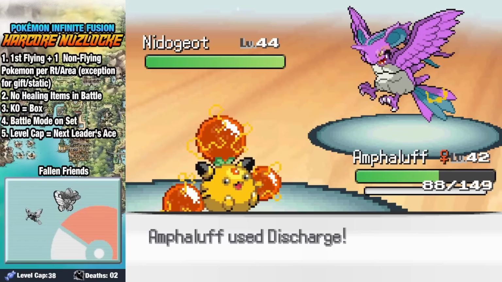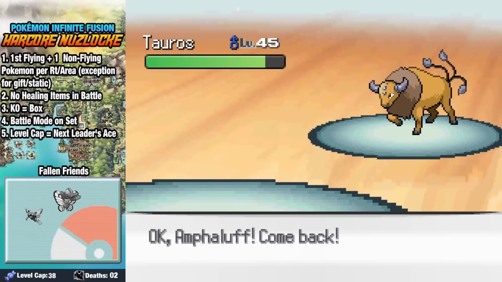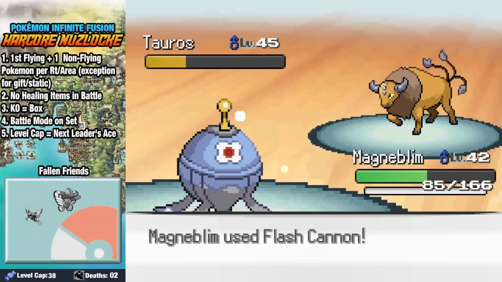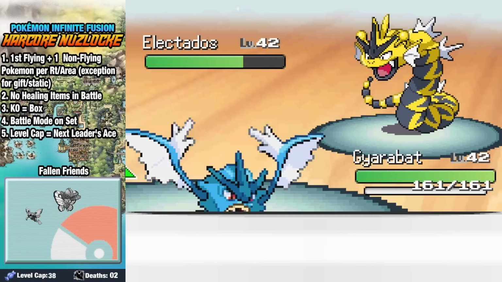Let's do it. A discharge from Amp takes Ninojot down in 1, but Tauros does some pretty good damage to us, so we need to swap out. Magnelim gets knocked down to about half, but manages to do trades with Tauros until it finally takes him down. Electados hits us way harder with Hydro Pump than I anticipated. So after one turn, we need to switch.